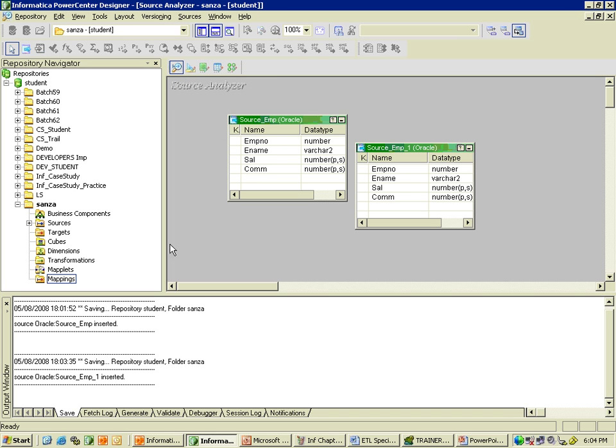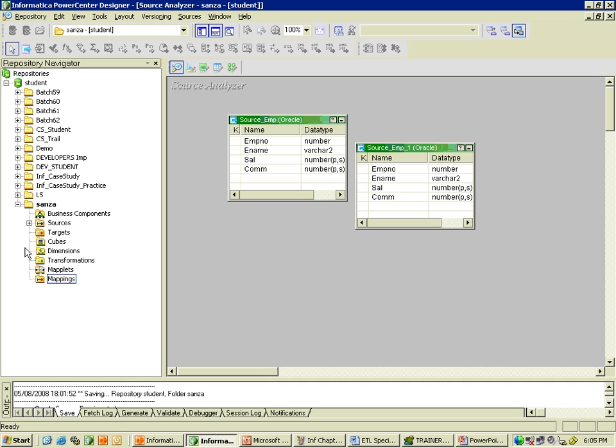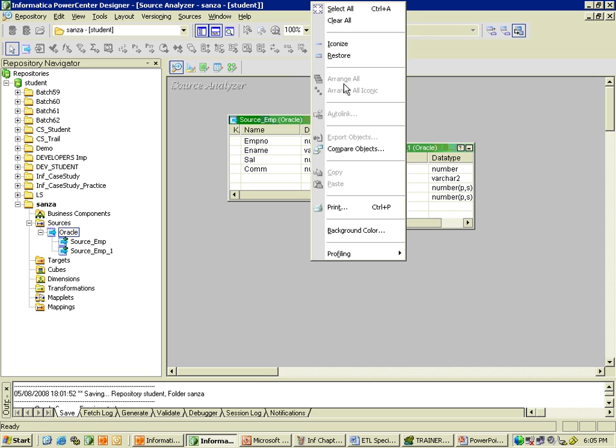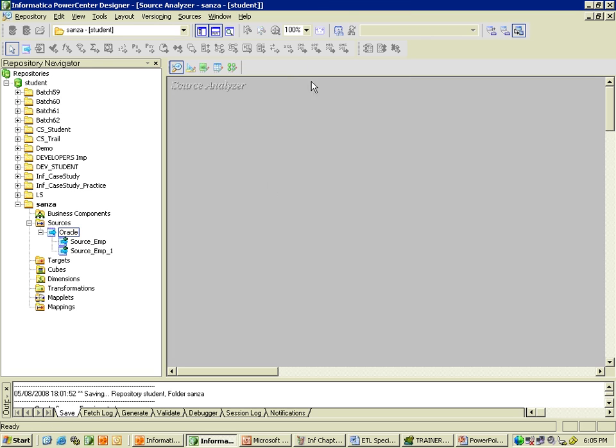Source is observed in the navigator window. Whatever source structures you have defined, you can see here. If you want to remove it, clear it from this screen, right click and say clear all. Do not delete those things. If you delete it, it will be deleted.